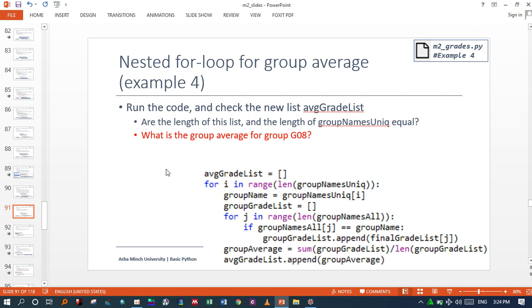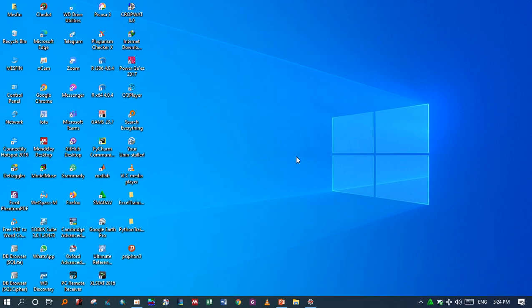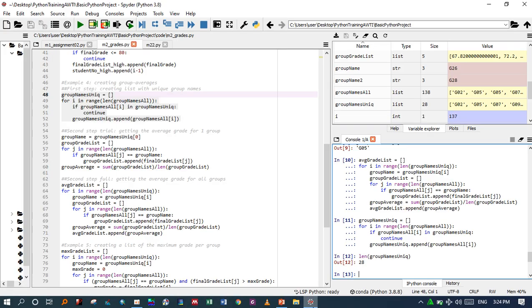Okay. Run the code and check the new average grade list. You can now run this, the second step in full.